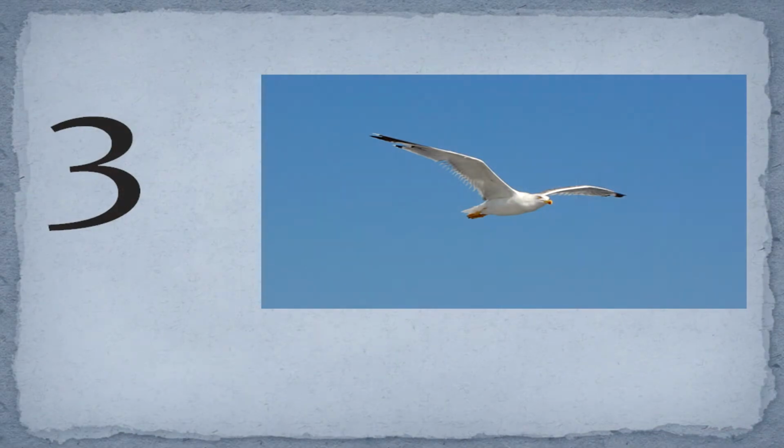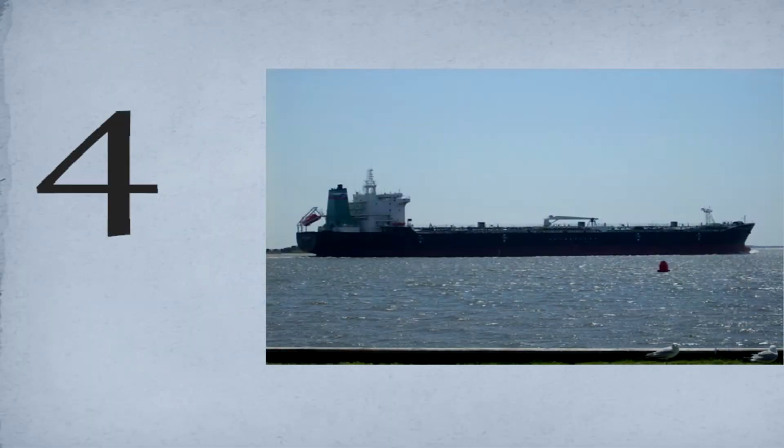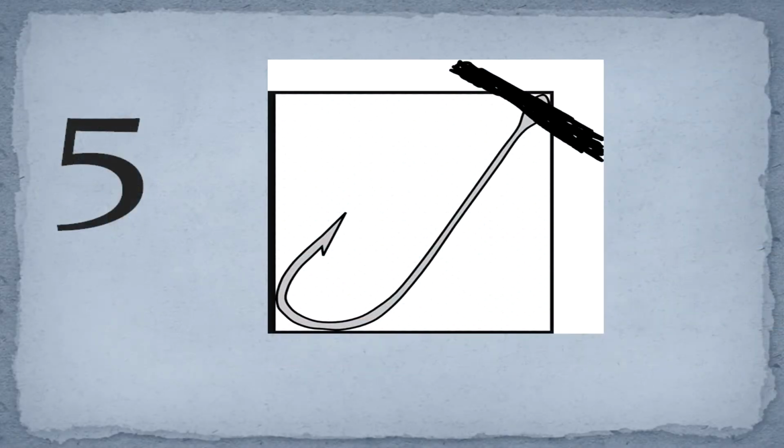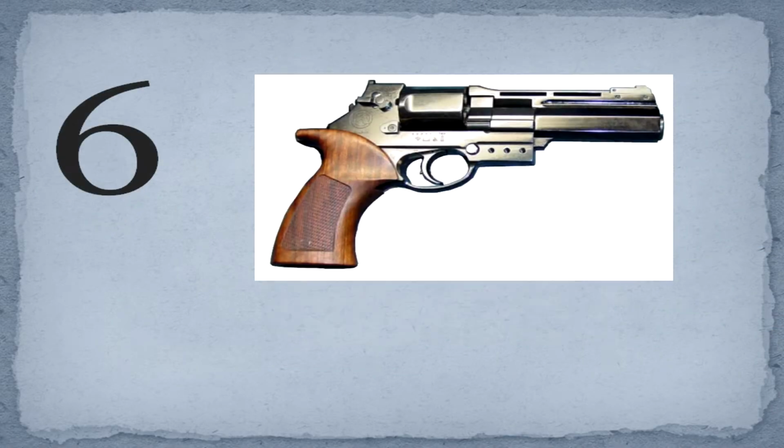3, a bird. 4, we use a ship. So if you take that and you sort of squish the sail a little bit with a 4, and if you didn't have that piece of paper in front of you, you'd be able to say, number 4, what is number 4? And then look at it. 5 as a hook is a little easier reference. 6 as a gun. If you take the 6 and you turn it to the side a little bit, you can get a gun out of that. And a gun is a 6-shooter. It has 6 bullets, so that works too.